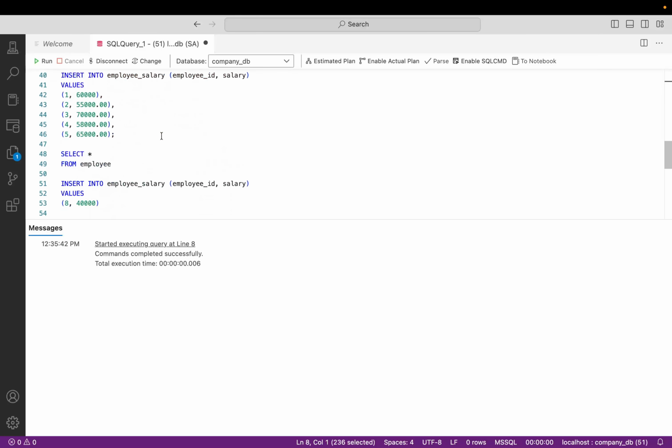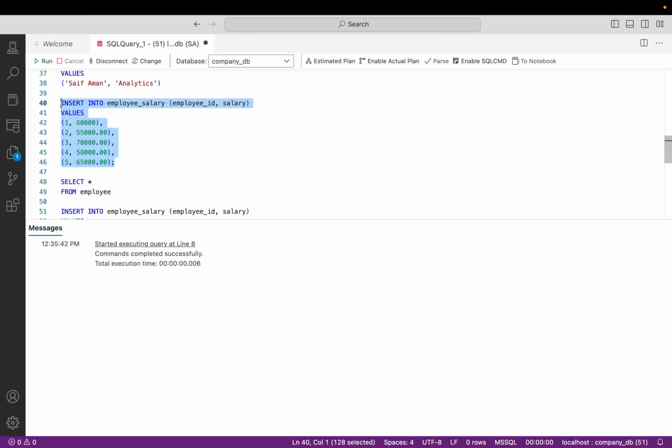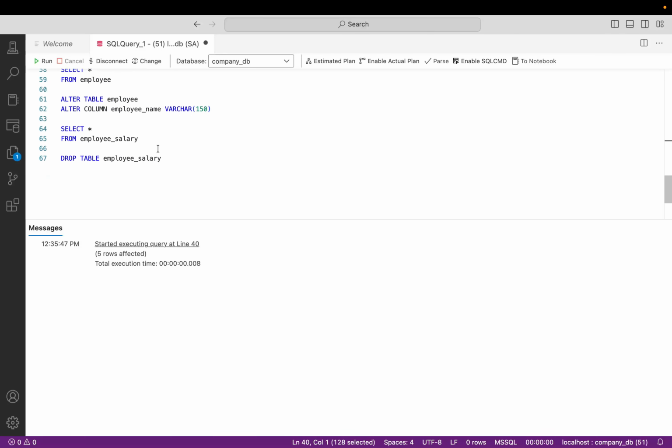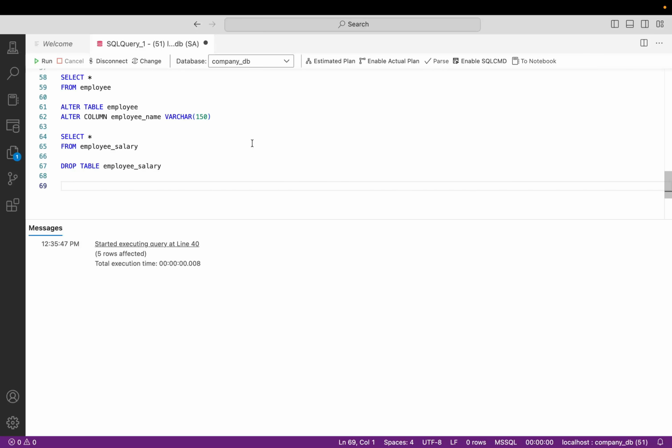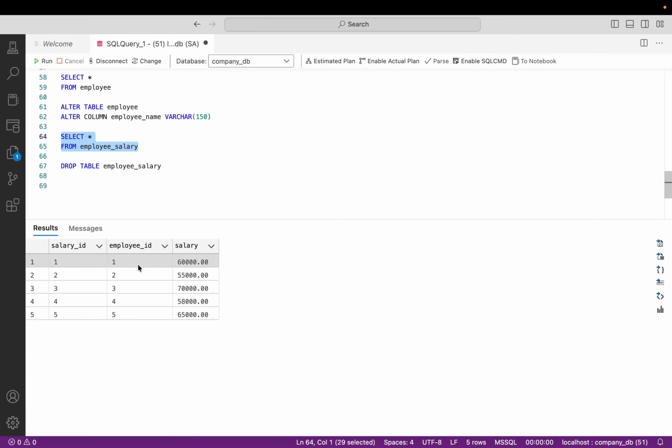Insert the values and try to add another column in the employee salary table. First, let's see what is inside. Yeah, the table is created and is good to go.